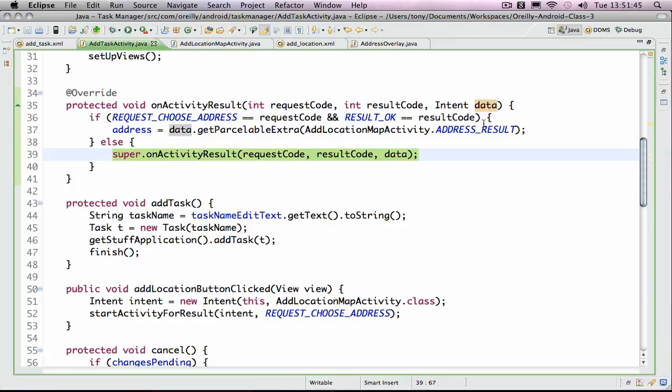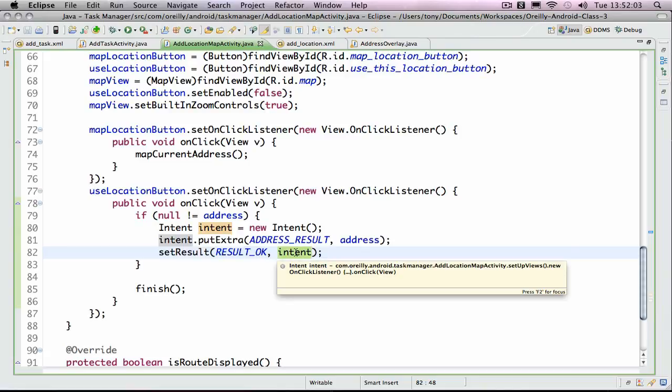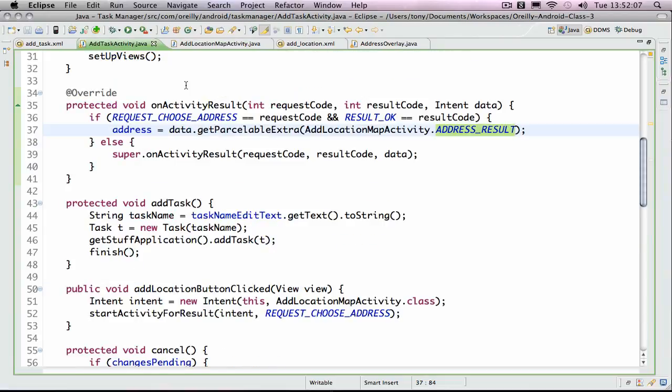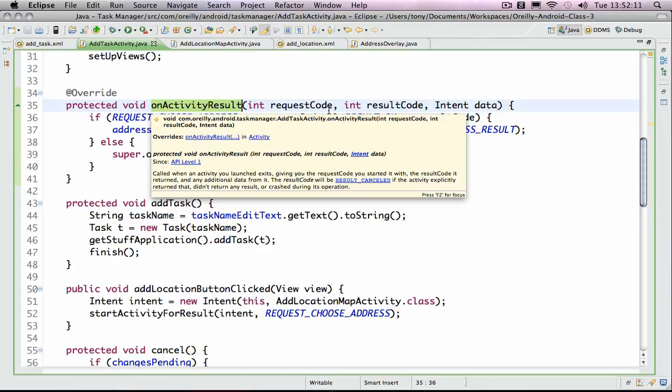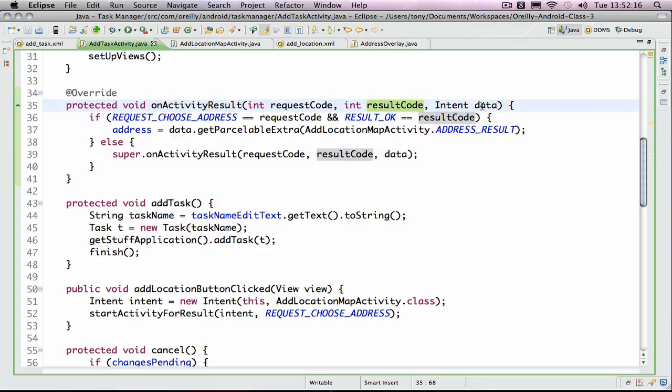We expected this address result constant to use as the key to pull back that intent extra, and then we put the address in at that value for that key, and then we set the result to OK using the intent. That means that when we click finish, any activity that started that activity for a result will have onActivityResult called with that result code, and the intent will be passed.